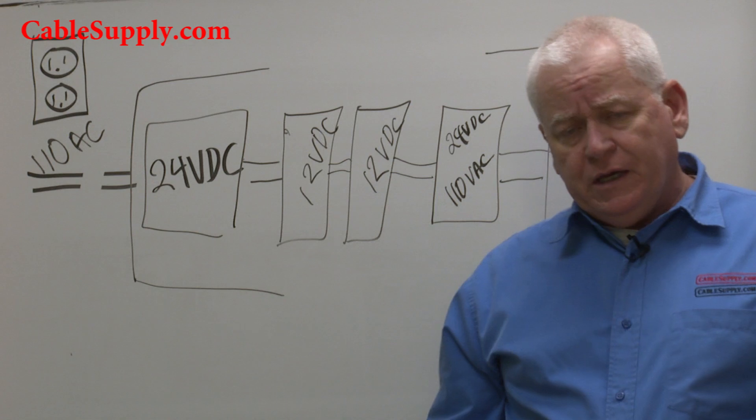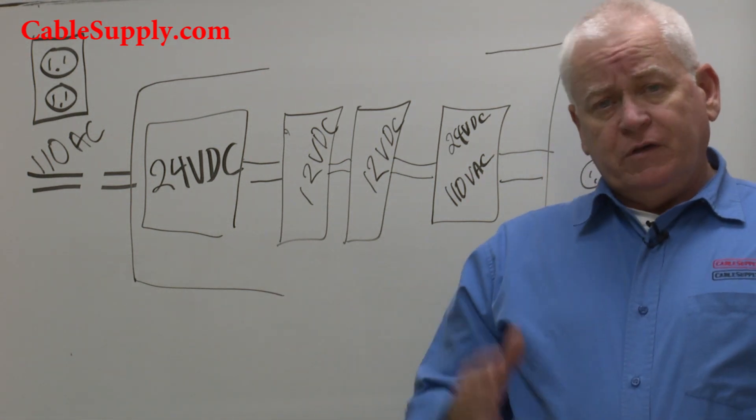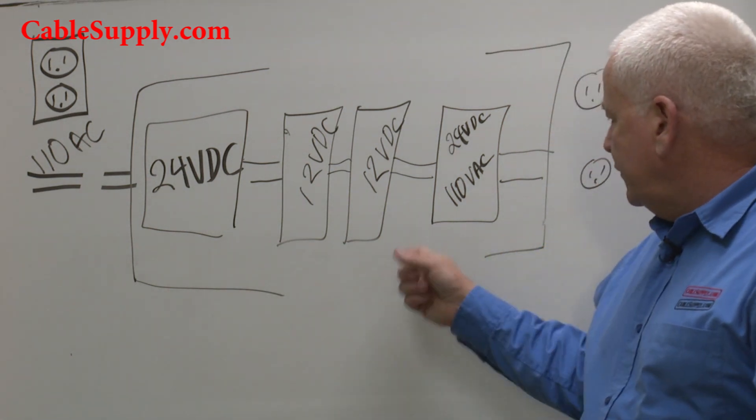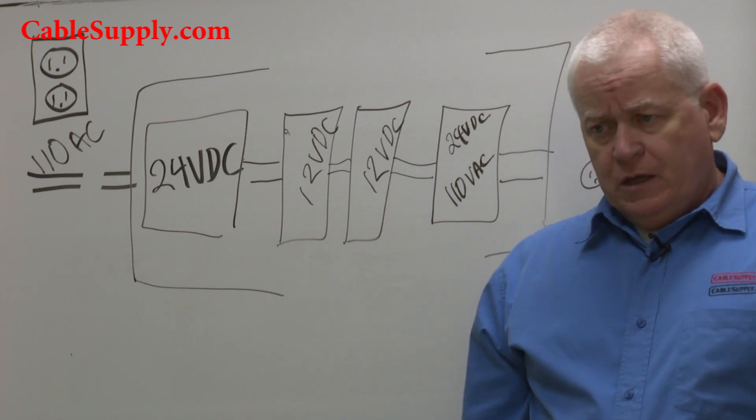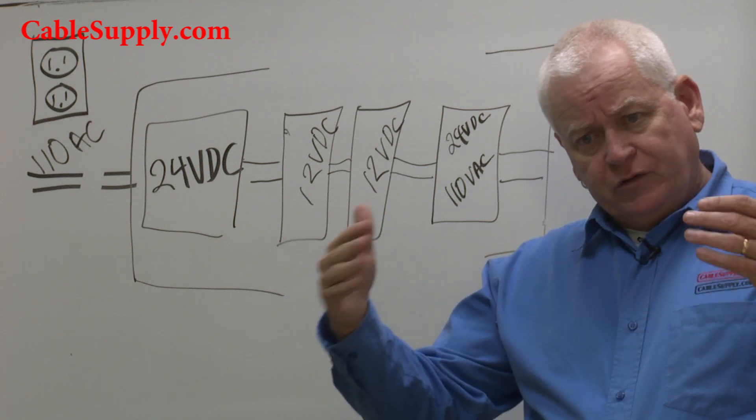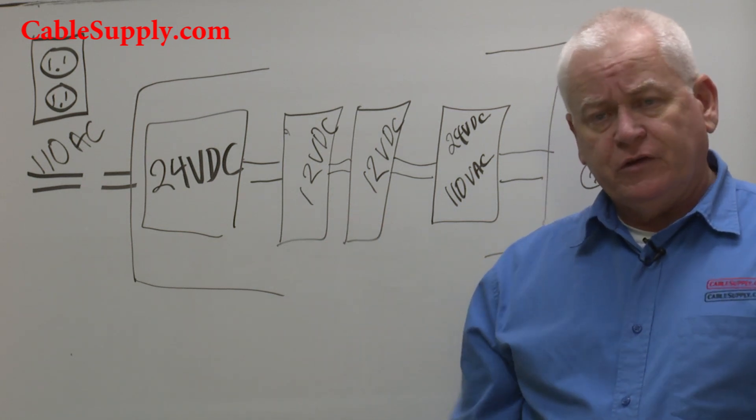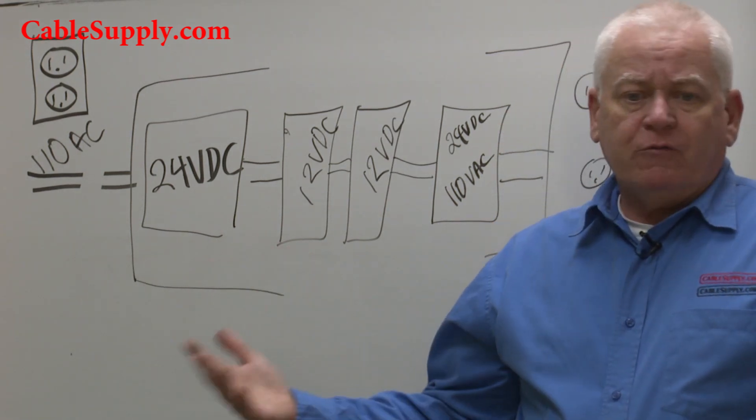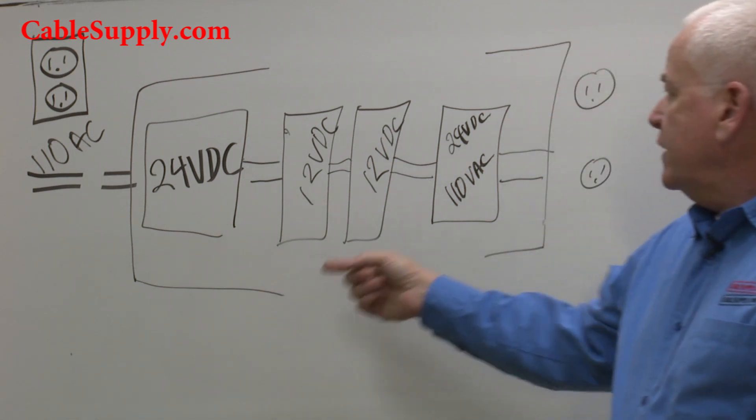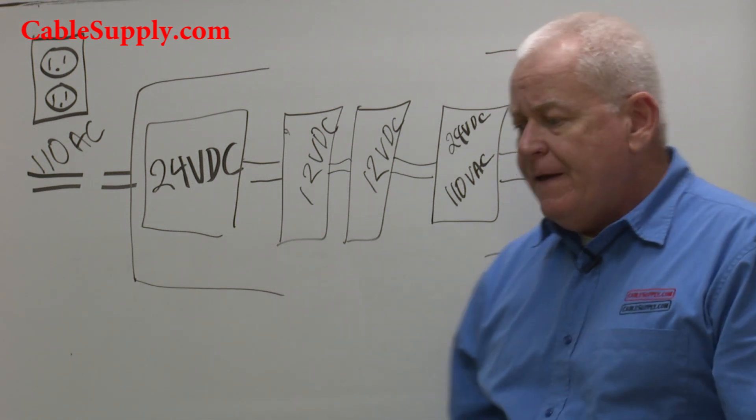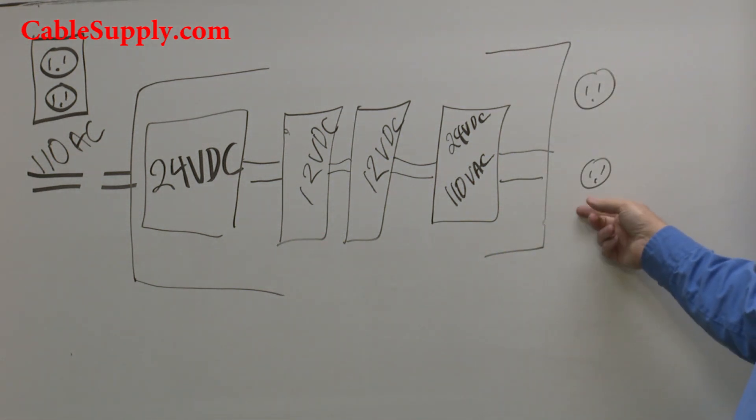Remember, the main purpose of UPS originally, how it was designed, was to give you enough time to go on your computer and nicely shut it down. So when you put UPS's on servers and you lose power in the building, you should be going to your server and nicely closing all the files and going through your normal shutdown process, rather than that sharp turn off of power. When it comes back on, you could have corrupted files. So you really need a UPS on any of your computer systems and any of your telephone systems.